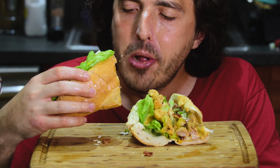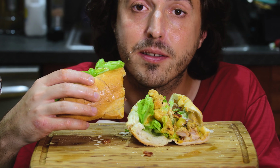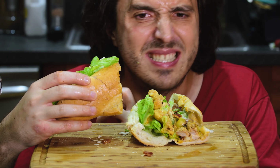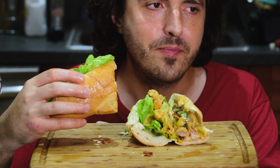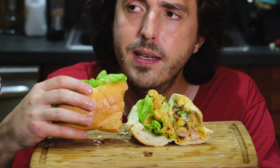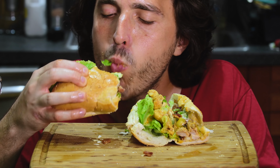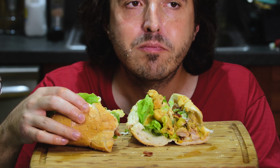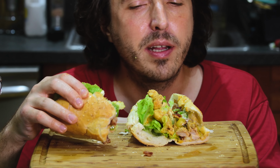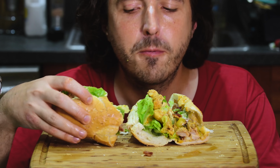I'm really loving this fresh lettuce on here. It's so good, and it's such a nice, fresh, and crispy component to have with that hot and spicy chicken. And when the ranch comes through, I was a little bit worried maybe I put too much on. No, I did not. Perfect amount. Oh, it's lovely. And a lightly crisp bread is the way to go. It makes it seem like oven fresh. It's beautiful.